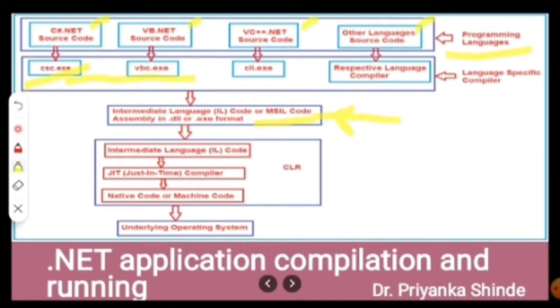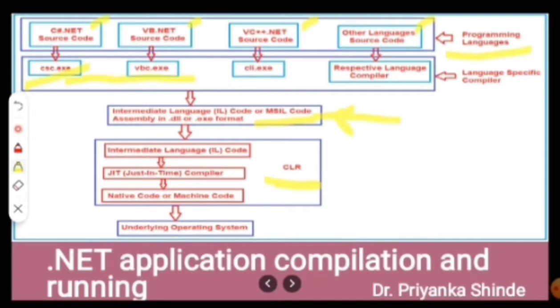So to execute this Microsoft Intermediate Language or IL code on your machine, the .NET framework provides the common language runtime. Here is the work of the common language runtime.